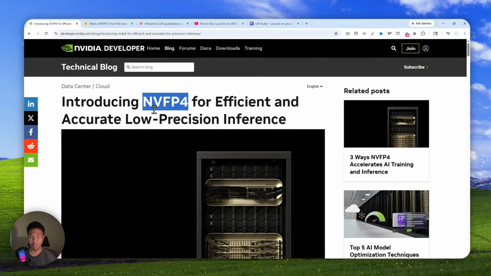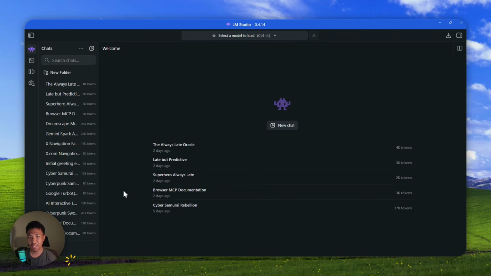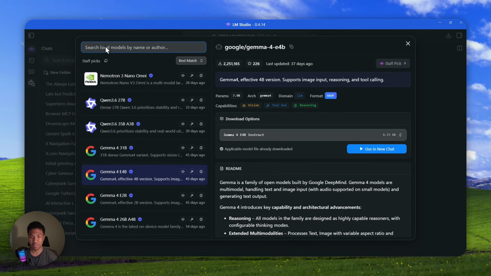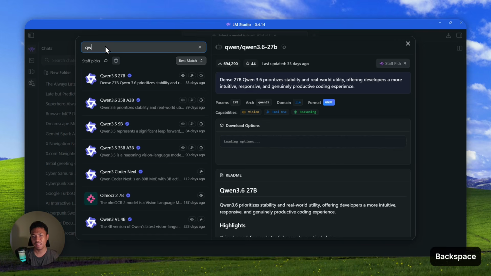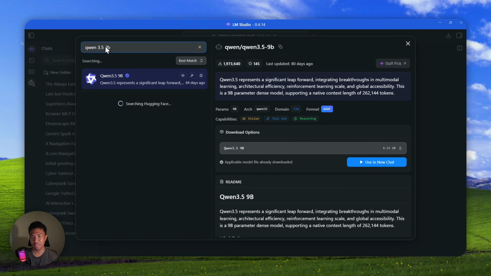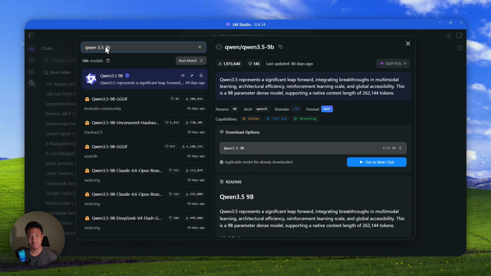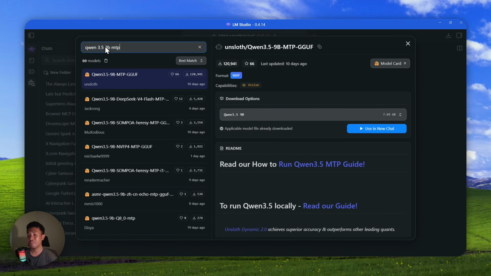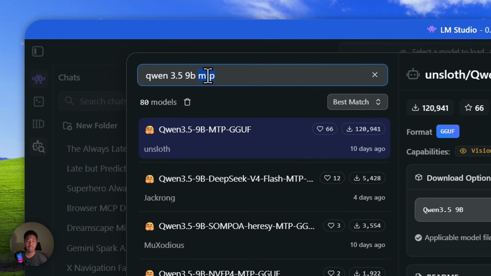To find models with these formats, navigate to model search on LM Studio and type the name of the model. For example, I want to use Qwen 3.5, 9 billion parameters, and then maybe you can use other labels like reasoning, vision, etc. I will also use the MTP version. MTP is multi-token prediction, a form of drafter or speculative decoding in the model. I talked about that in my previous video. You can check it out, and I will put that video in the description because it is a great trick to make your model faster.